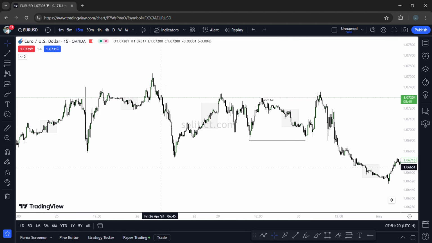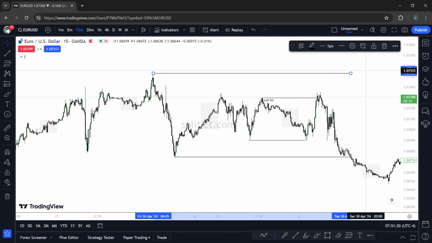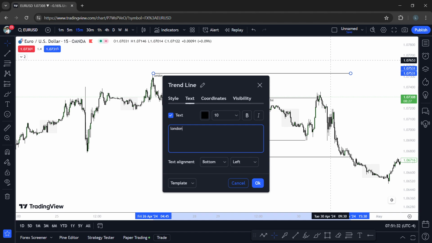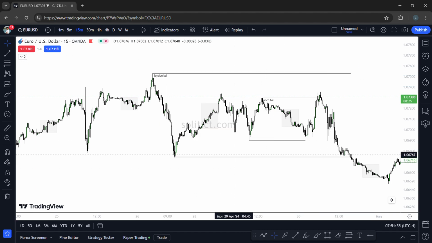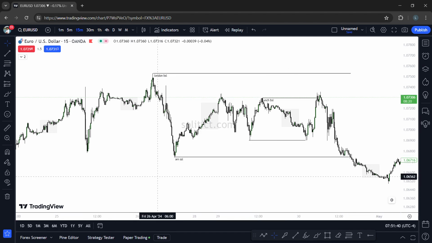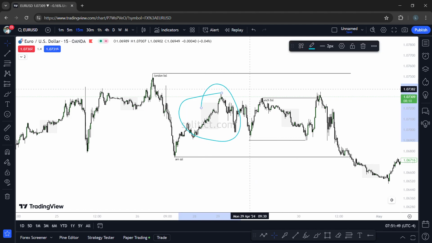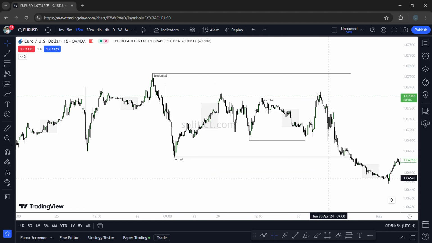Okay. And this one is the previous day's AM session sell side liquidity. Okay. And this one is the previous day's London raid buy side liquidity. Right. London buy side, AM sell side. Okay. All right. So in this particular day, I've entered sells. So this one again we'll cover in the next video. This particular trade, because it's a trend-based trade, you won't understand in this particular video. This video covers only how you filter out the session liquidities.